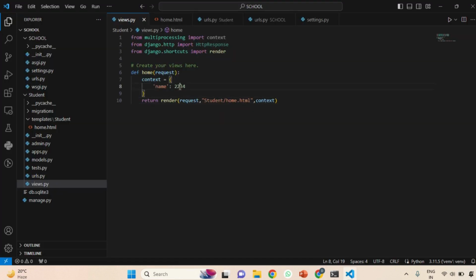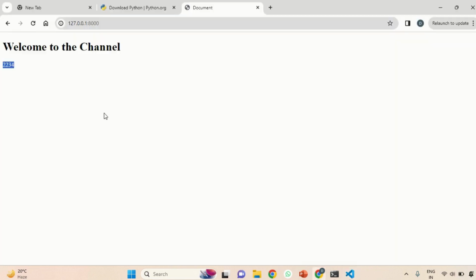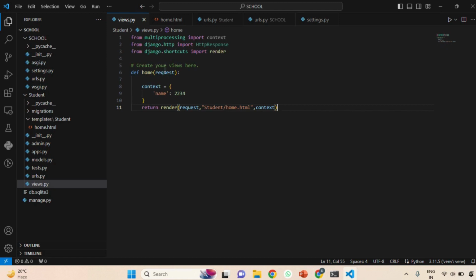Actually this is not just for static values. In future we will get some tables, so when we are querying the tables, we will get the results of the tables, and those results we can send here. If we have iterations, we can also iterate them in the HTML pages, because Django has template tags, so you can use for and iterate those values. There are many other template tags available. Soon we will see all those things. So this is the way you render the templates and pass the context, like passing values from the backend to the front end.